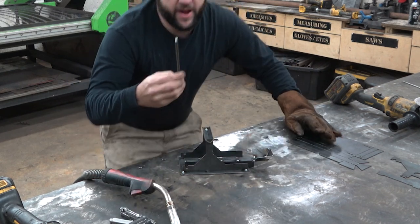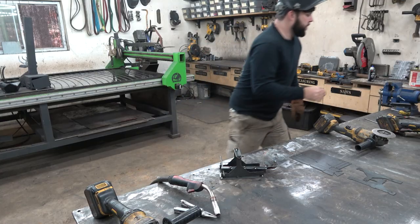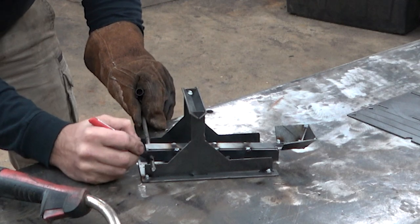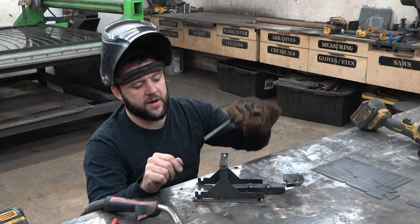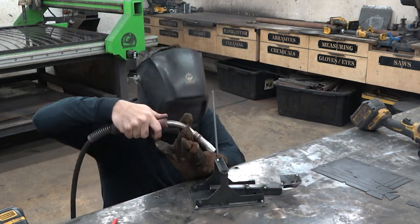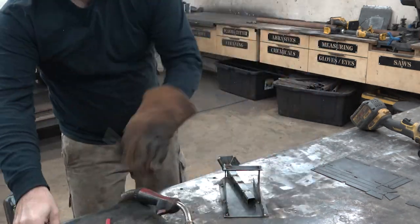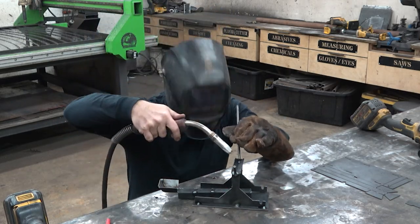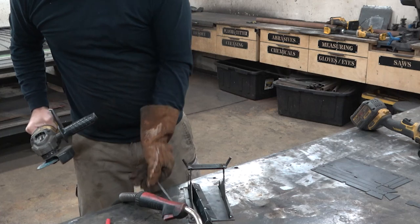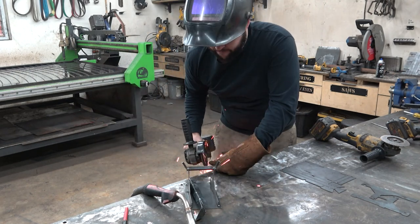So before we take our axle piece — which is going to go through the two holes in the arm and just set into these two notches and get welded in — what we want to do is grab a Sharpie and mark where that's going to be. I'm going to leave about a quarter inch hanging out both sides. We know this is the axle side, so we have all of this to make the supports to hold the latex tubing up at the top. I'm going to set mine out like antenna at a 45-degree angle, then measure off about an inch and make a cut. We'll repeat on the other side, and then cut off any remaining length on the axle. Set the axle to the side.